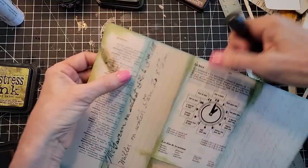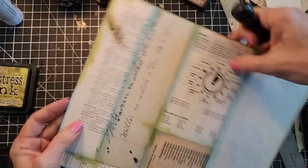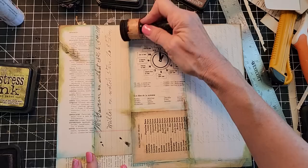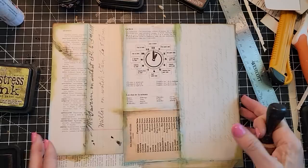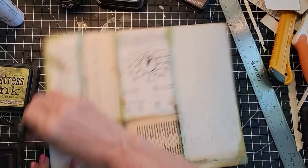Okay. Coming in with a little anchoring brown. Nothing wrong with a little anchoring brown. Doesn't have to be everywhere. It could just be some places. Okay. So we're not using any rubber stamps, not doing anything like that. We're just going to do some of these intersection places. Just random. When you start layering in the different colors of ink, you start to get a depth of distressing, which I just think looks really dandy. I don't know what to tell you. I just do, folks. Just so much fun.